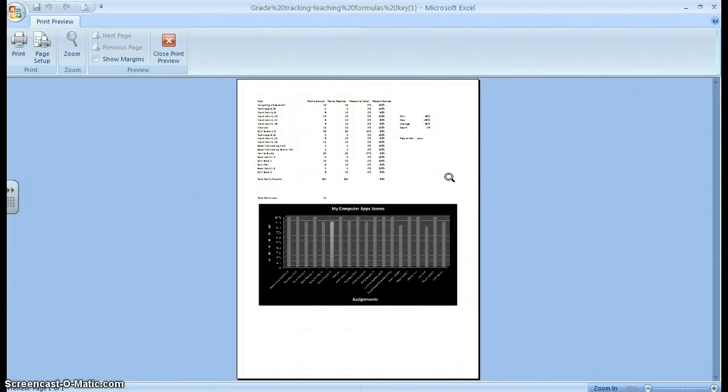It might look okay. So you can go ahead and print this. You may want to add your name if you haven't already done that. For this assignment though, just go ahead and close out a print preview and I'll check you off for it.